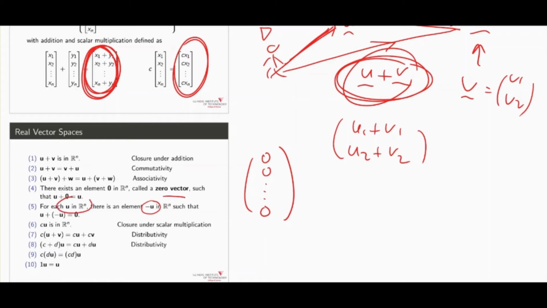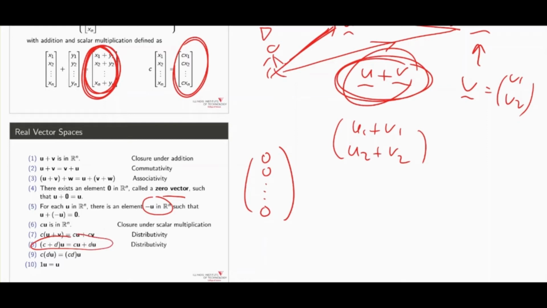So for a vector u in Rn, there's a negative u in Rn, such that the sum will give you the zero vector. So these are all the properties for vectors involving addition. And these are the properties for vectors involving scalar multiplication. So you scalar multiply c with u plus v, you can distribute. This is not a big mystery because we know how matrix operations work, and all these vectors are basically matrices. So this is also not a big surprise.